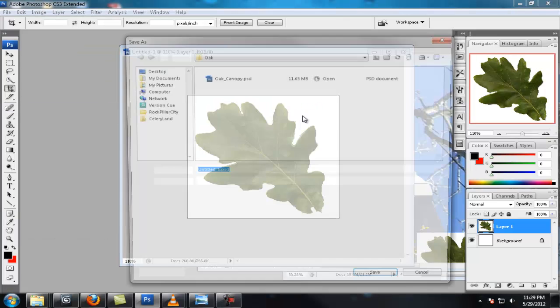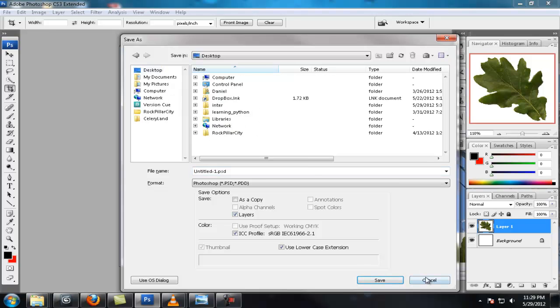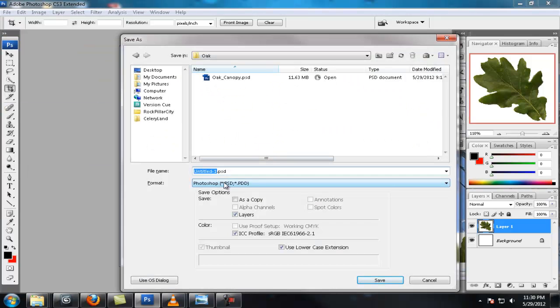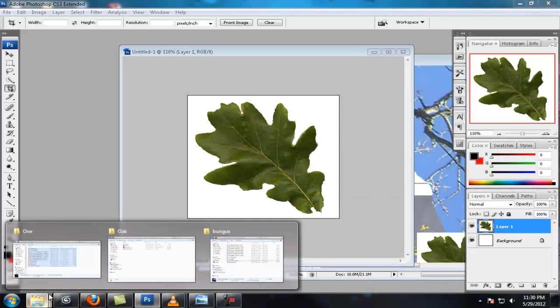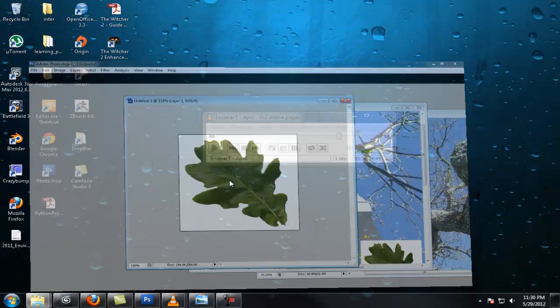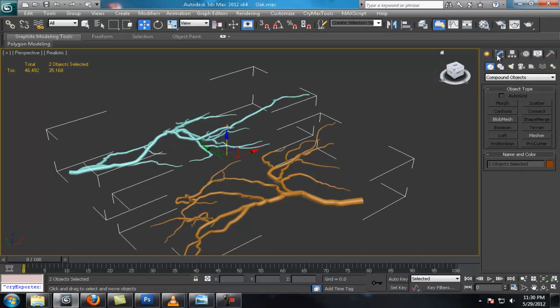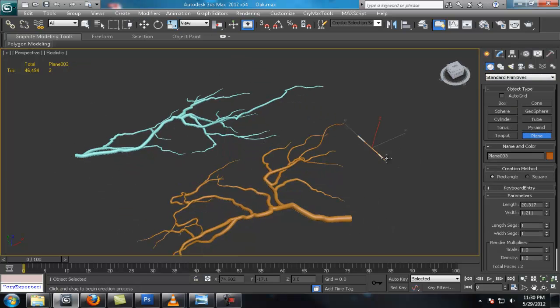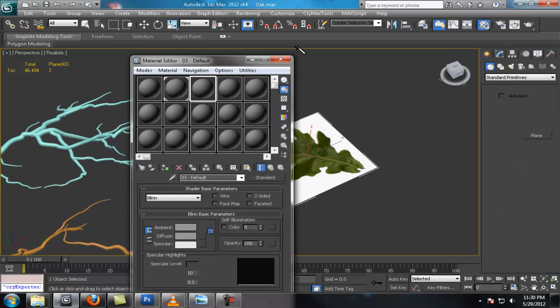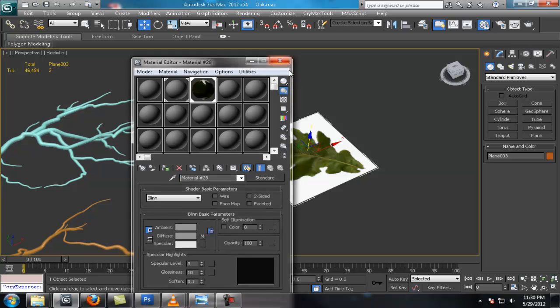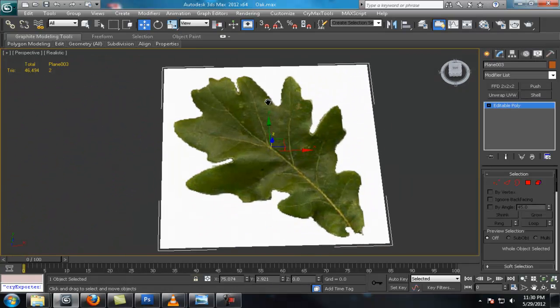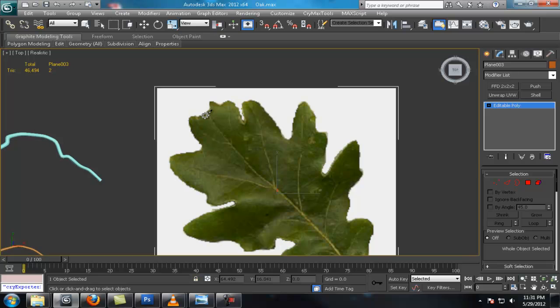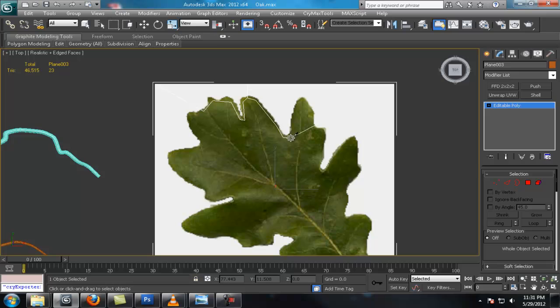Now I've grabbed a photo of a leaf, and I'm going to use this leaf for two reasons. I'm going to use it as kind of reference, as you'll see here in a second, when I'm actually drawing out my leaf, and I'm also going to use it as an actual texture to map to the leaf, so that when I bake down my leaves to my texture, to my plane, it's already going to have leaf diffuse on it.